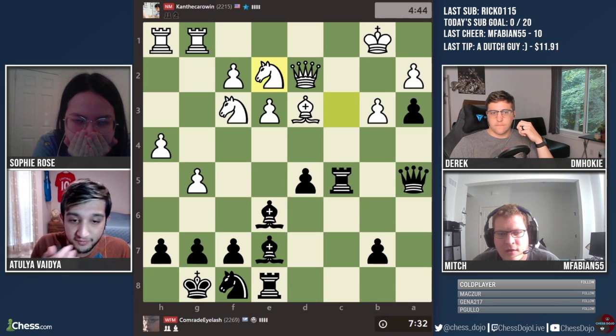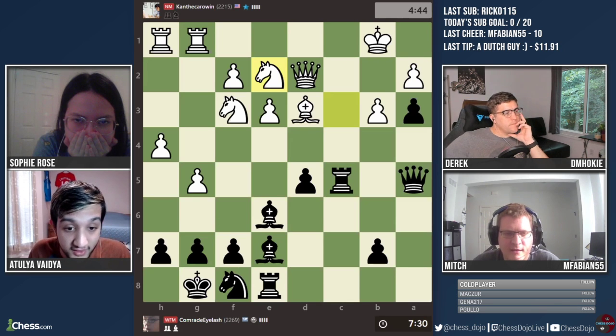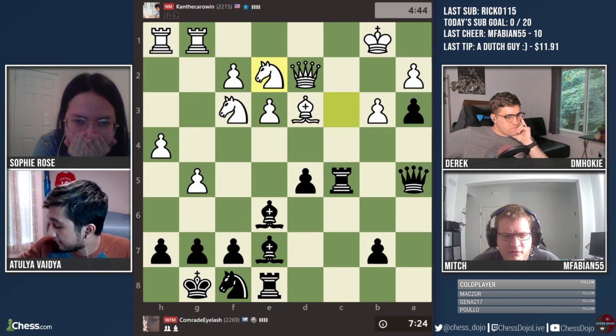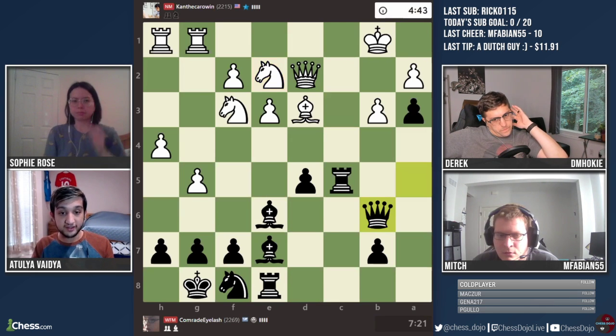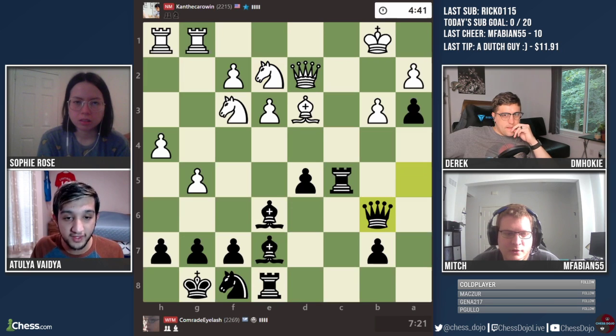So here I'd be tempted to go queen to c7, trying to make a battery on the C file. Mm-hmm. B6 also makes a lot of sense, though, putting it across from the king. And they choose queen to b6.